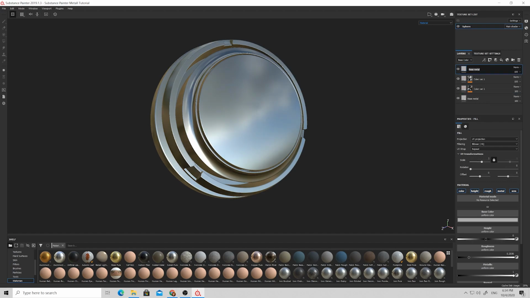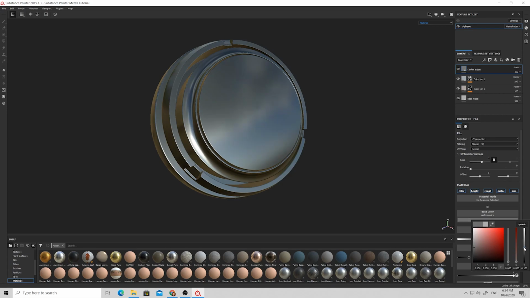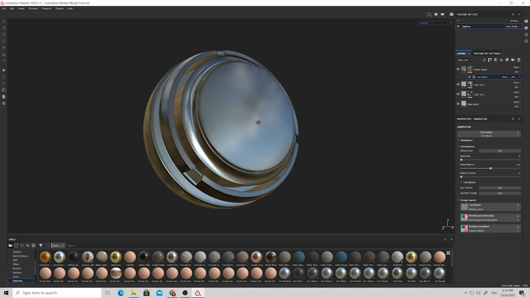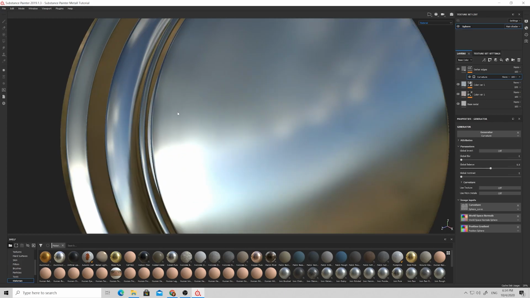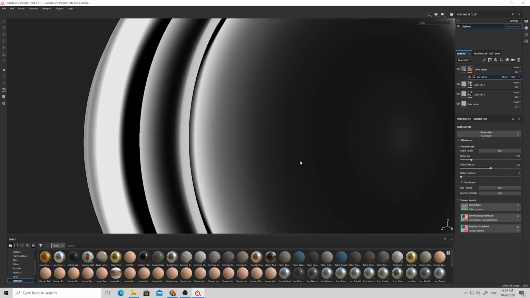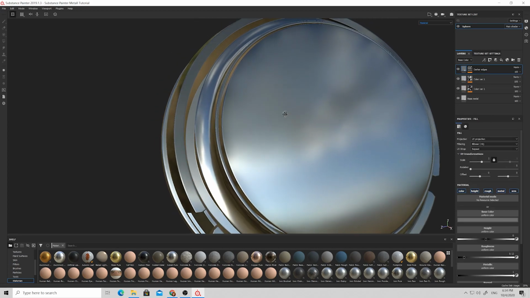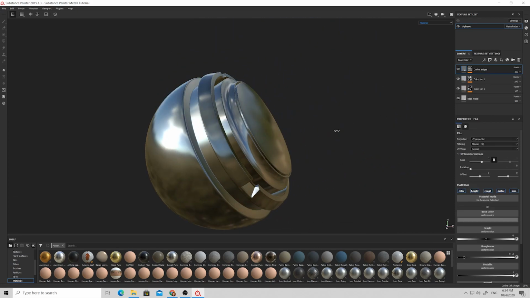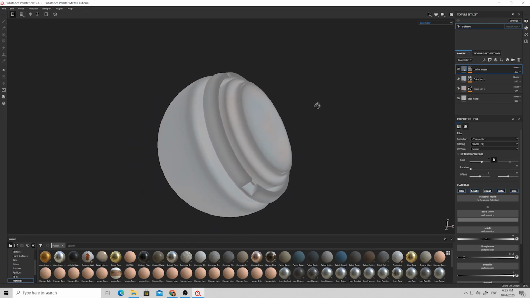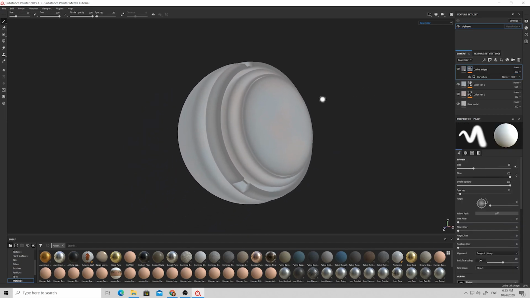Then duplicate base metal again, and it will be the edges of the material. Add slightly darker base color, add roughness to the edges so they become more shiny, and add black mask, then add generator and add curvature. And we already have this effect. If you have some ramping in curvature, just bring up blur a bit and it will smooth the result. This effect with slightly darker edges is very important for a more artistic look to the metals.